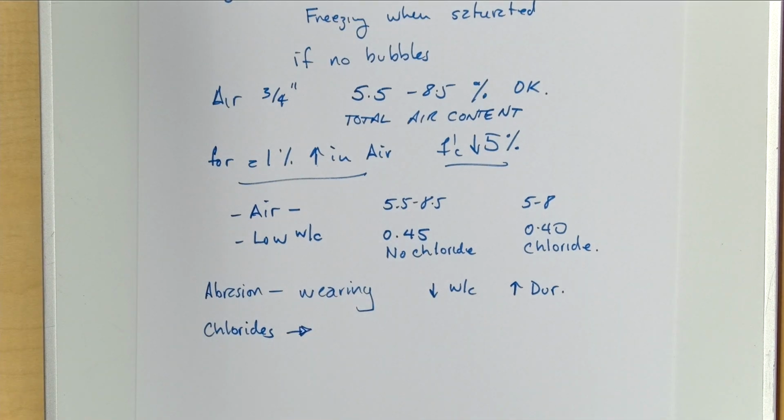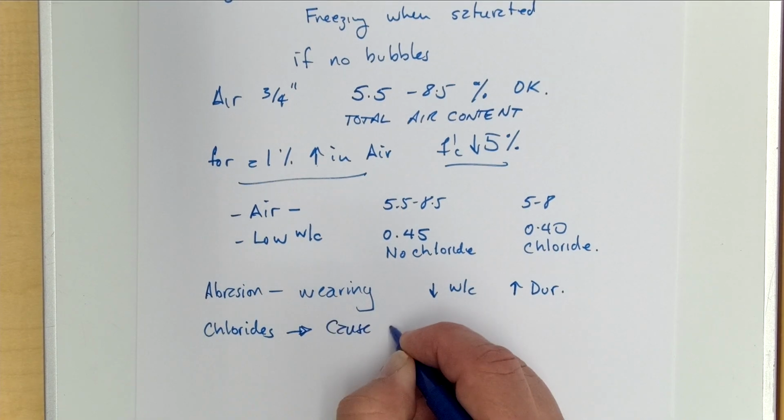if chlorides, the chloride part of sodium chloride, de-icing salt, penetrate through the concrete and come down to the steel, it causes it to rust. The rust has a density of about 1/10 that of the iron. So for 1 cubic foot of iron, you get 10 cubic feet of rust. That's happening inside the hardened concrete, and it breaks the samples open. So we care about the permeability or chloride ion penetration of concrete. They cause corrosion of reinforcing steel.